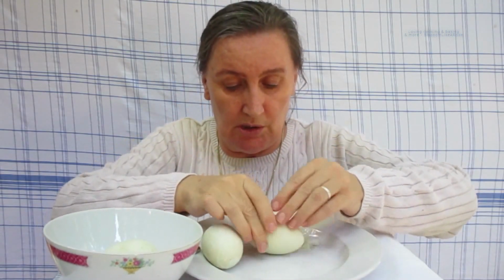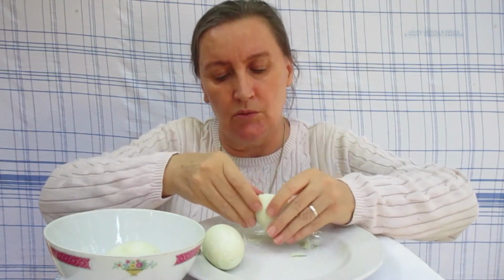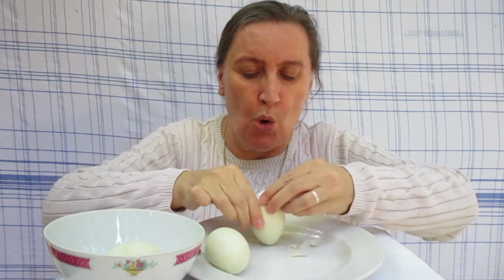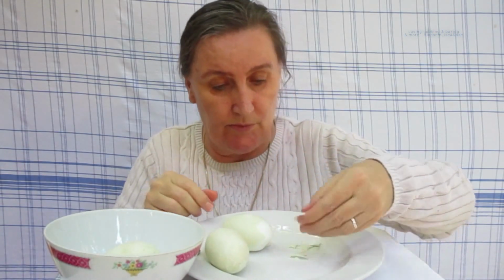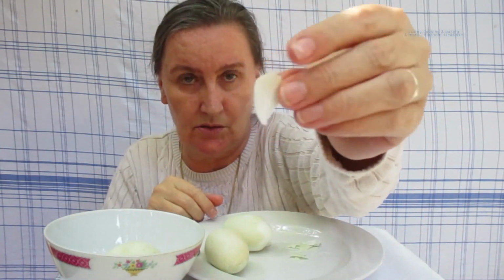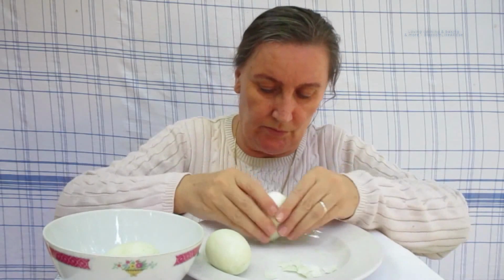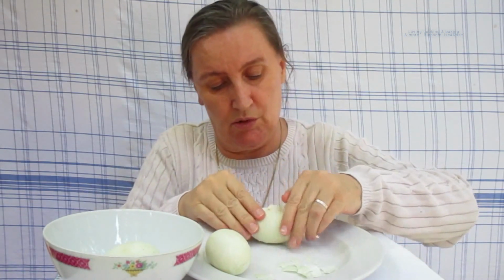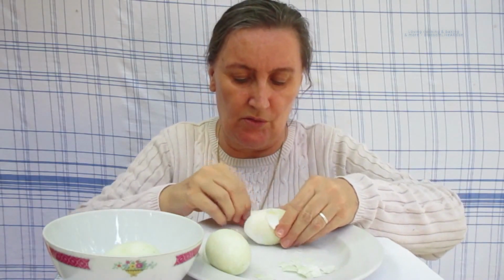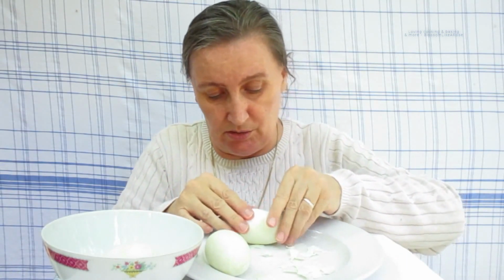No, that's so hot. Oh, hot. Look at that eggshell. Look how thick it is. Next time, I'll rinse them off in cold water. Oops, now I peeled a little bit off. Too hot. I changed my mind. I'm just gonna try and peel it. It's hot, not as bad as in the beginning.